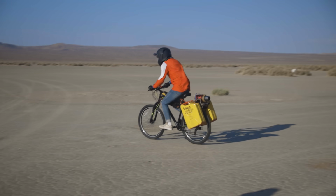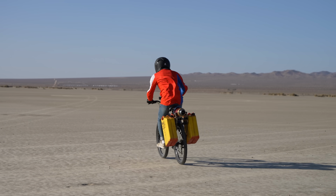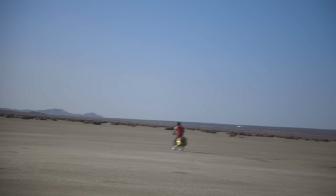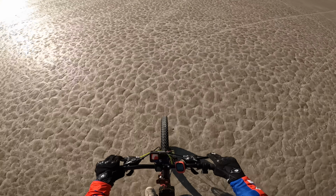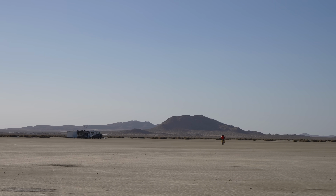The wind on the lake bed was absolutely insane. With consistent speeds above 30 miles an hour, turning the bike was incredibly sketchy. With the massive weight and added drag of the fuel tanks, any attempt to move crosswind felt like a constant fight. So I started with a couple passes at about 35 miles an hour to get a feel for the bike and ensure that I could rely on our engineering.